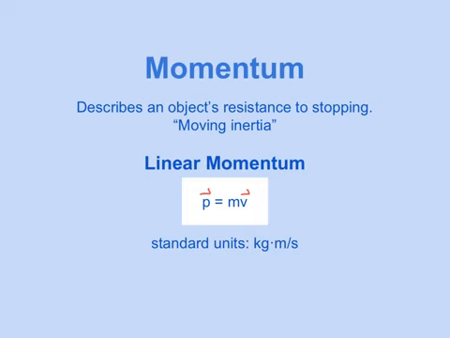So the idea that if someone throws a basketball towards you or throws a bowling ball with the same speed towards you, it's going to be a whole lot harder to stop the bowling ball than the basketball. And that has to do with this idea of momentum. The units for momentum are pretty straightforward, no special name or anything. Mass is measured in kilograms, and velocity in meters per second, and so your units are kilogram meters per second.